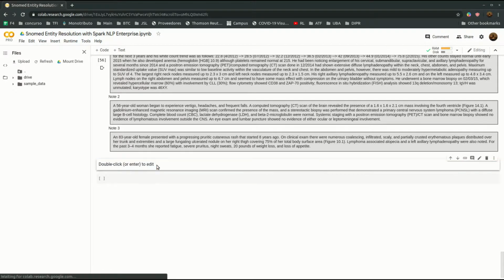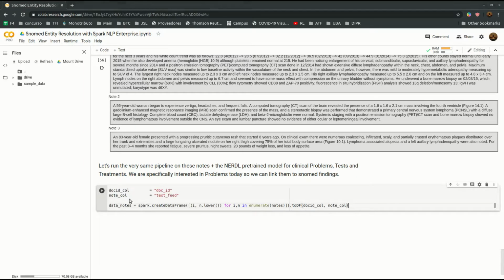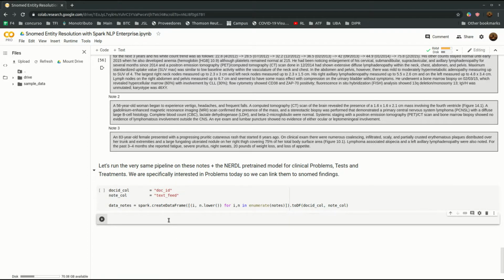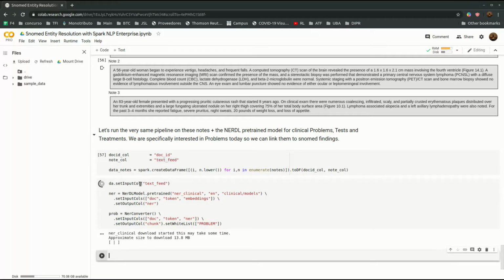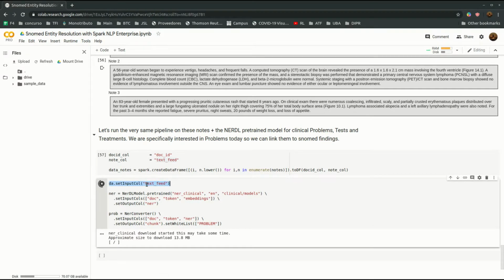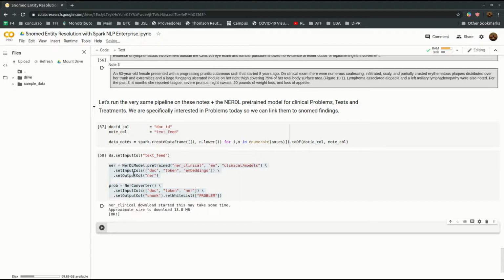So let's use the named entity recognizer that we call clinical NER on top of this new data that we're going to call just nodes data set. Let's create our Spark data frame, and then let's adjust the input column name for the document assembler and create a named entity recognizer and its NER converter, to create chunks out of the token tags that the NER model provides.